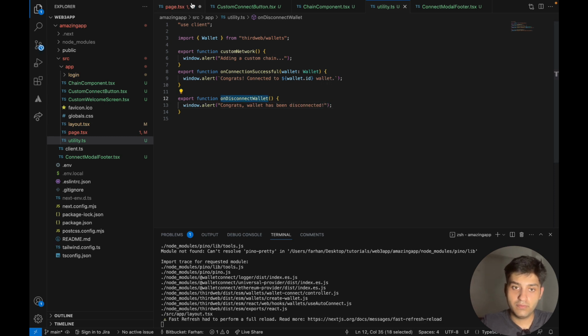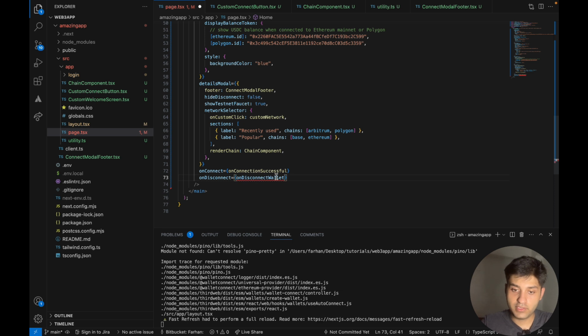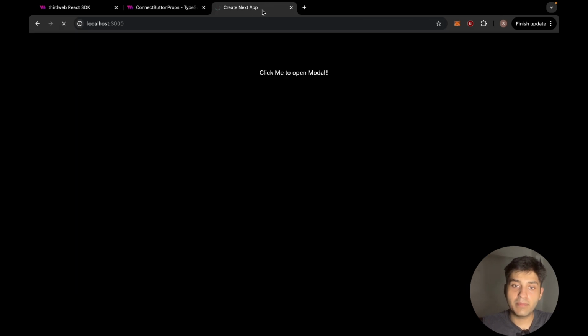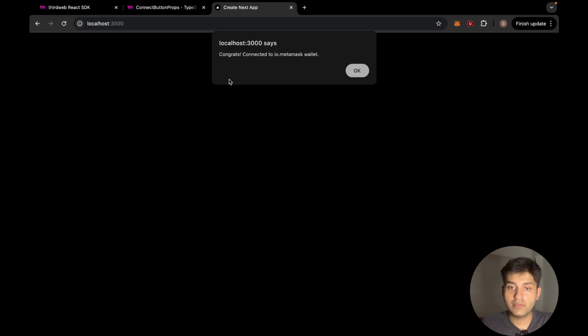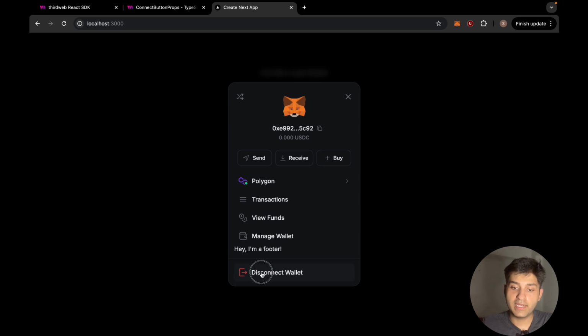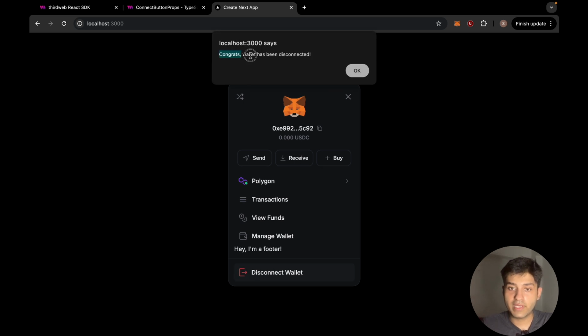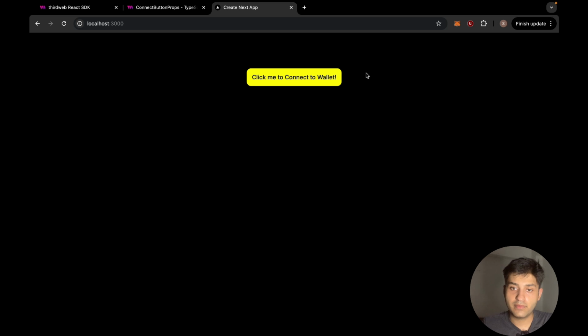And I'm going to import this function. Let's go back to our application, wait for a few seconds so that our changes are reflected in the web app. It's loading now. Let's go ahead and disconnect. Congrats, wallet has been disconnected.